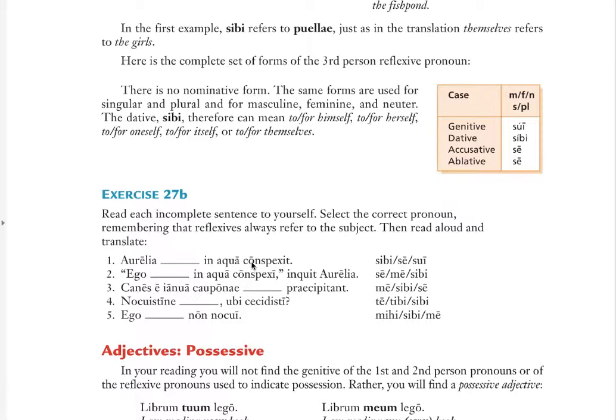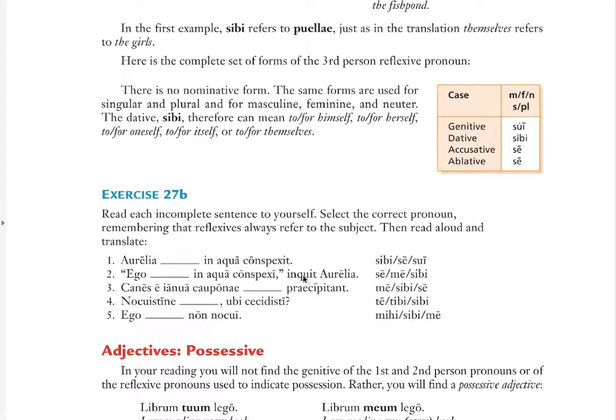Now, again, you may say caught sight of something, and that may sound genitive or something like that, but let's just think of this as one verb, and we'll say it as saw instead of caught sight of to throw off the confusion of that at the end of the word there. So Aurelia saw herself in the water. So this is just going to be an accusative direct object. What did she see? She saw herself. So this one, since Aurelia is a third person, she's a she, not an I or a you, we're going to say that the answer is se, the accusative. She saw herself, se in aqua conspexit.